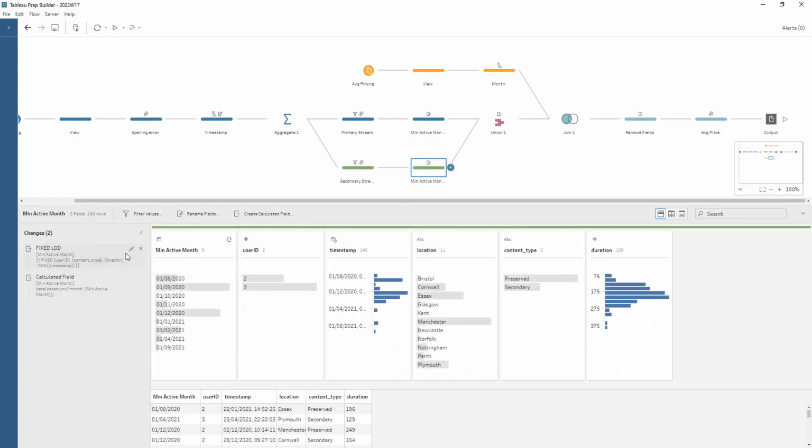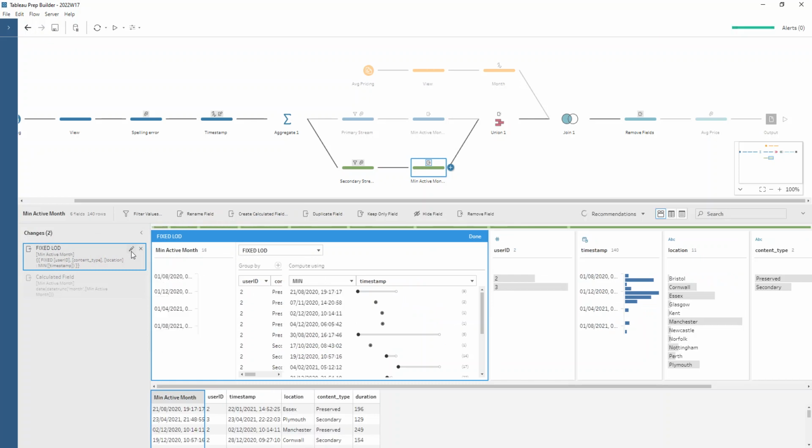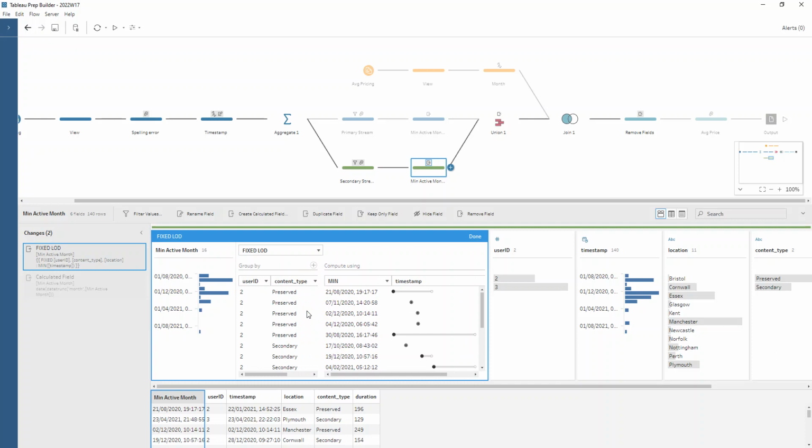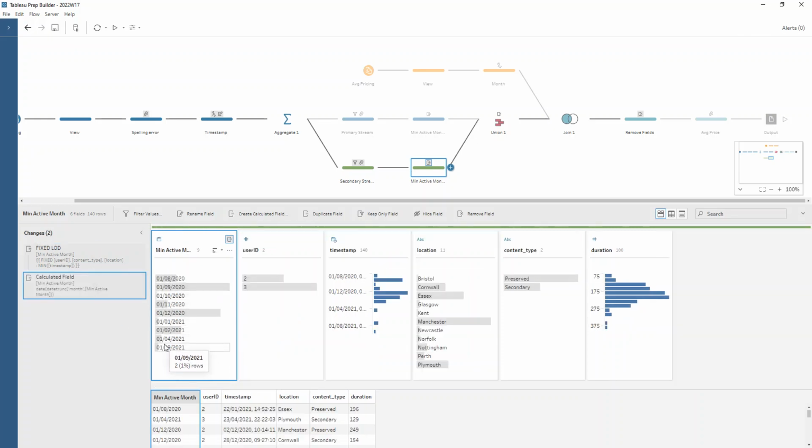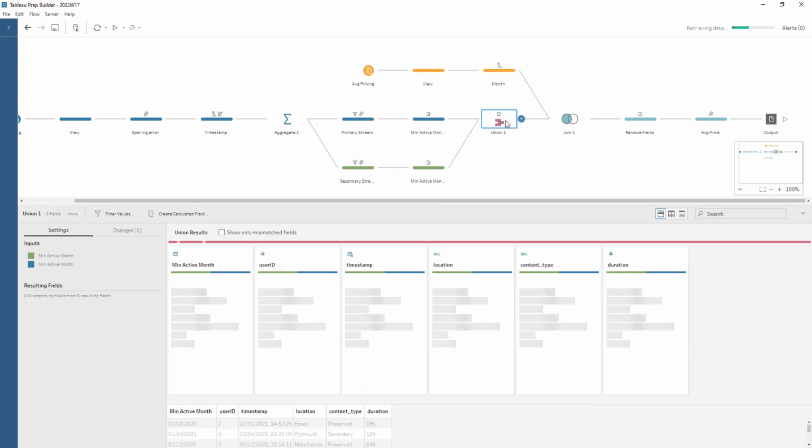For the secondary content type and the preserved as well, what we do instead is group by our user ID and the content type, so that the min active month works slightly differently. Then similarly we truncate this to the first of the month, and we union these two streams back together.